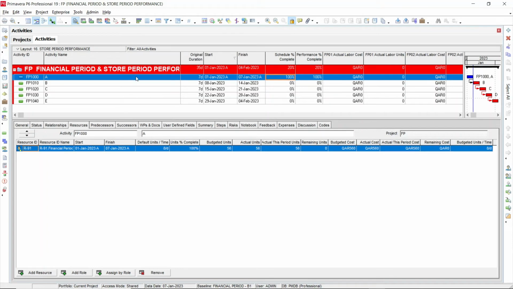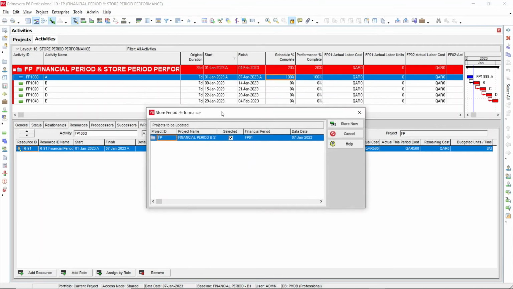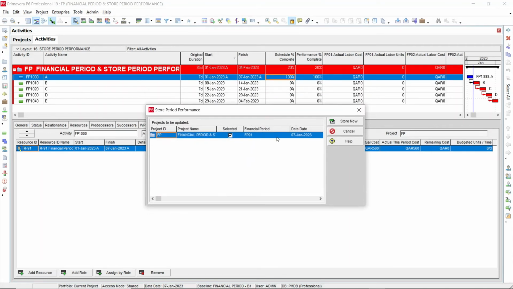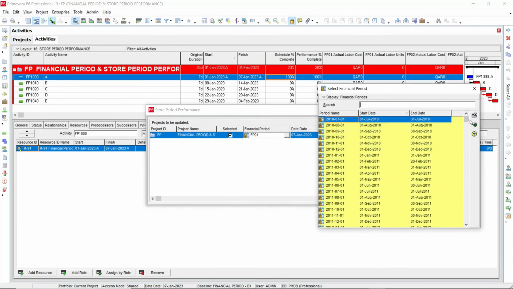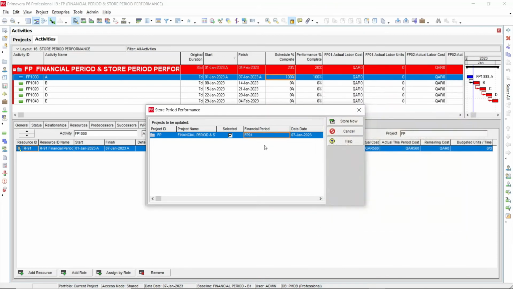So how do we store the period performance? You need to go to Tools, Store Period Performance. Then you need to select the financial period. We have created the financial periods already, and I'm going to select financial period 1, then select, then the data date is 7th of Jan.